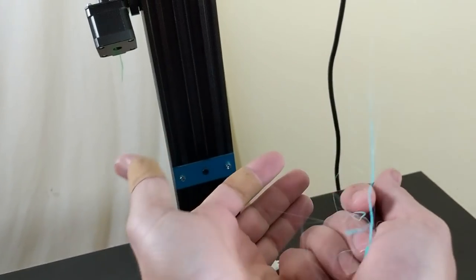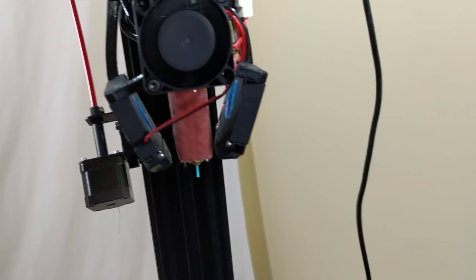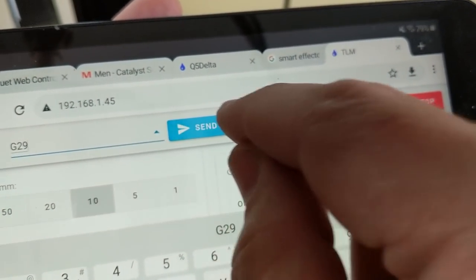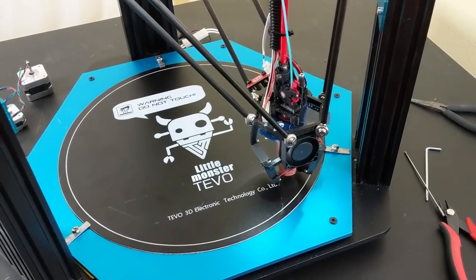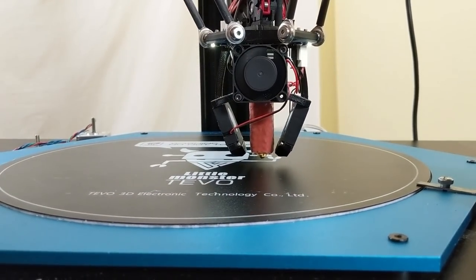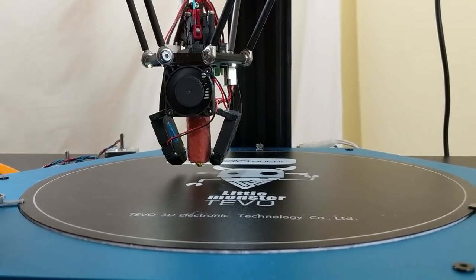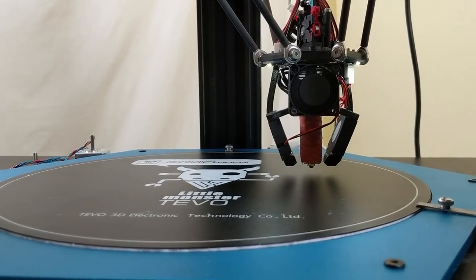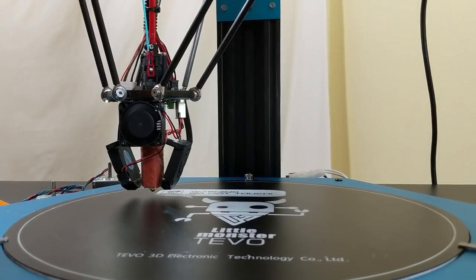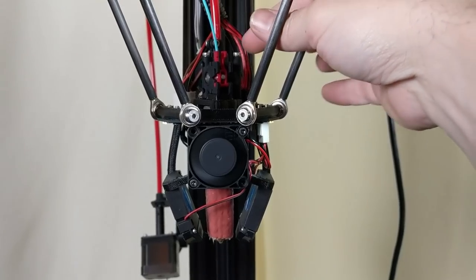That's what it takes to get the nozzle ready for measuring bed height with the Smart Effector. Let's do that right now — G29, make sure the bed is cleaned off, and send. Pretty cool, right? Sensorless homing — technically there's a sensor in the Smart Effector, but there's no BLTouch or probe pin or any of that. It's strain gauge-based bed probing. This is the future, and Duet is leading the way on it, with Creality following in their footsteps with their latest printer.